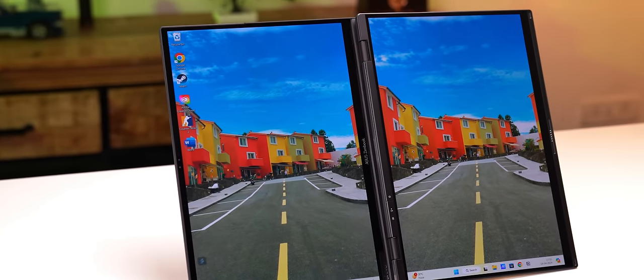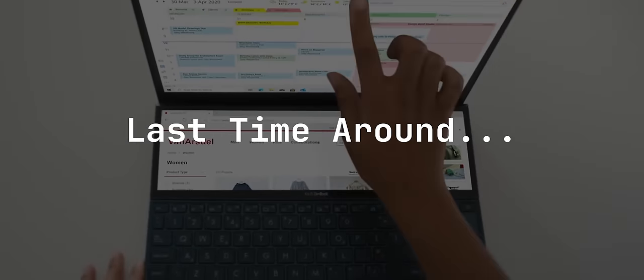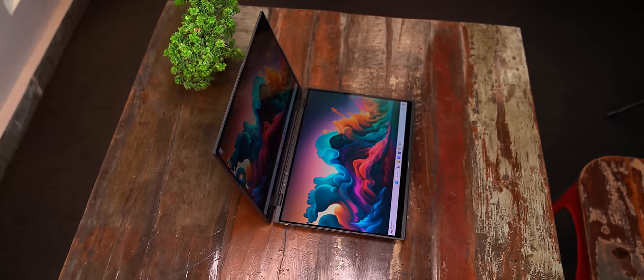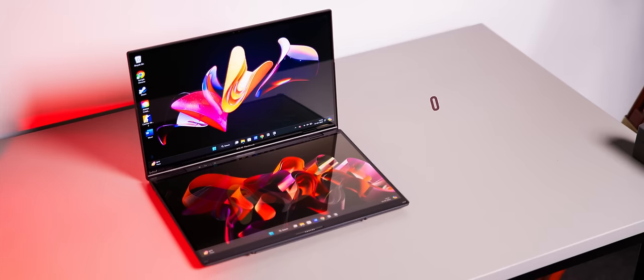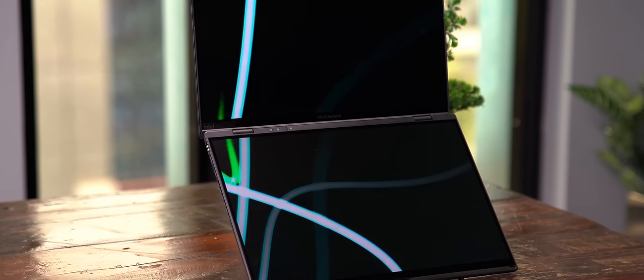And the biggest change in the new Zenbook Duo is that this has dual, not one, dual 14-inch screens. And this is not a smaller secondary screen like the last time around, because as many features as it had, there were compromises. And these displays are identical. These are 14-inch ASUS Lumina OLED displays with high-end specs, and these look gorgeous. I mean, these are high-end OLED panels, so they look really good.